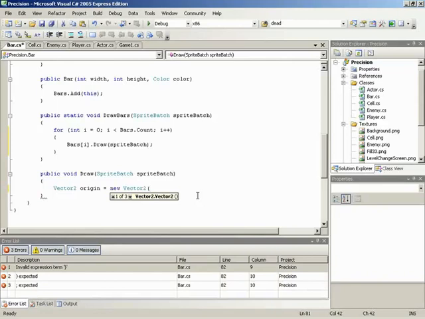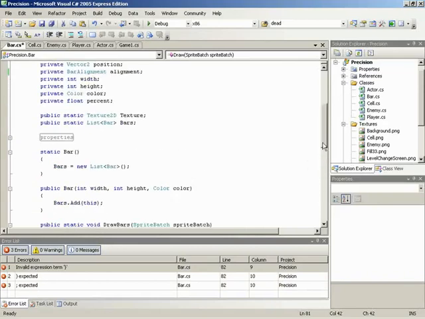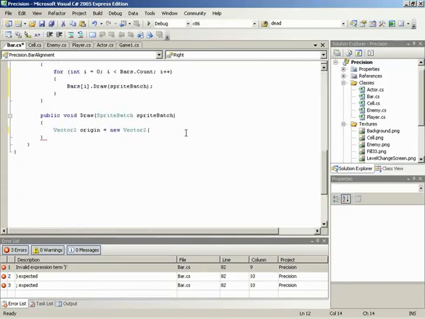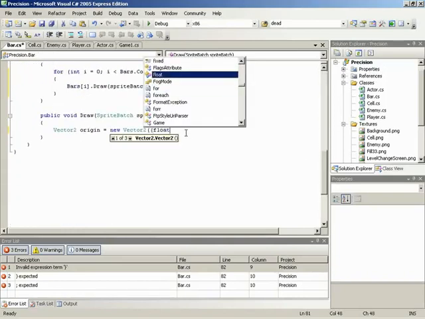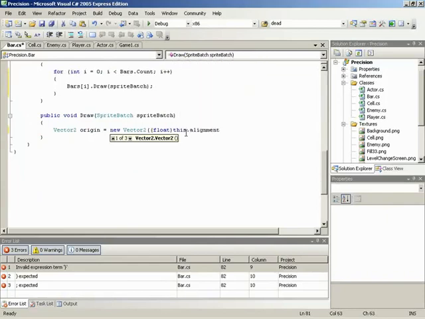So all we're really going to do here is take alignment and cast it to an integer. Or a float. We'll just go straight to a float. Oh, sorry, I was looking at something else. Good catch on that, though, because I was going to go to int, and then that would probably get implicitly cast to float, which would be less efficient. But remembering the alignment, which is an enum, we have left holding a value of 0, center holding a value of 1, and right holding a value of 2. So all we do is we cast the alignment to float. Remember, alignment is a field of this bar, so we simply cast that to float.